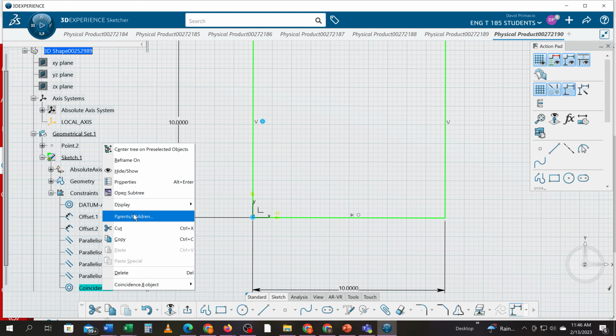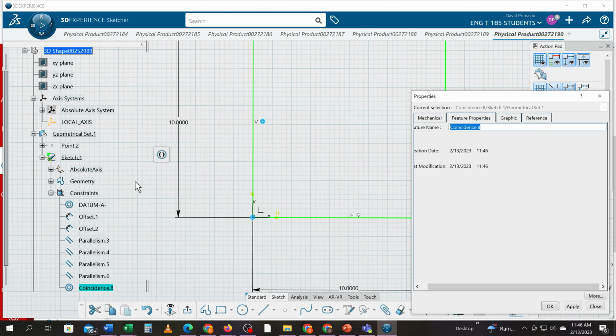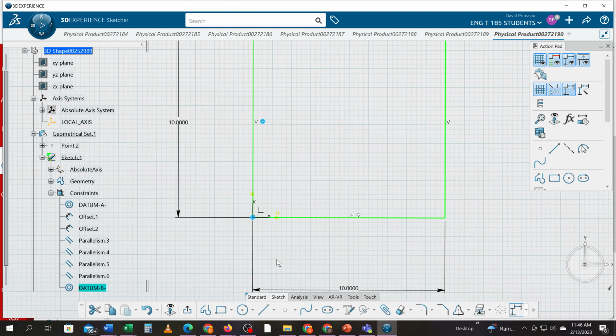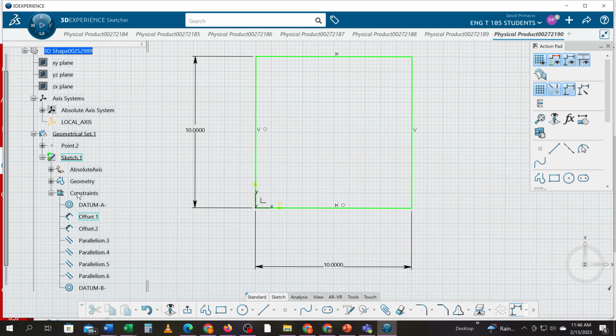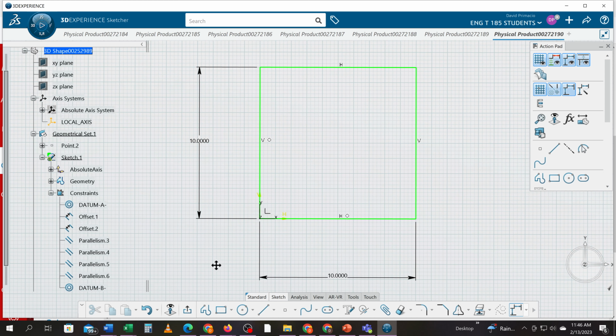So I'm going to rename that. I hit the up arrow on my keyboard because it remembers the last thing I typed, and then I can just edit the A to a B, so I'm consistent in my typing. Okay, and now I have a datum A and B. I don't know why sometimes it shifts and sometimes it doesn't, but the main thing is I got my datum A and datum B identified.